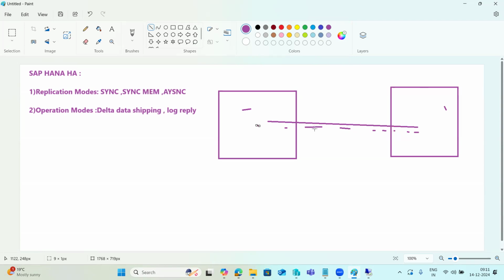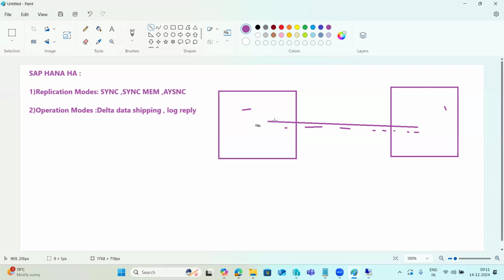replication. If you choose synchronous replication, it will frequently send the data to the secondary, and the secondary will send the acknowledgement back to the primary saying that it received the transaction. So in this replication mode, what exactly will happen? There is consistency of the data synchronization between primary and secondary.